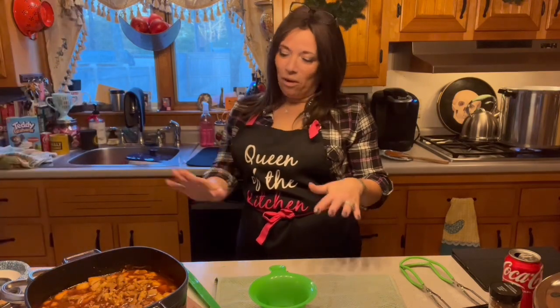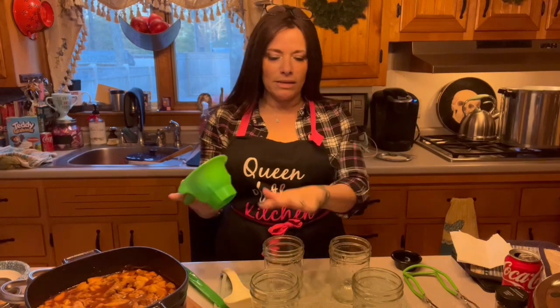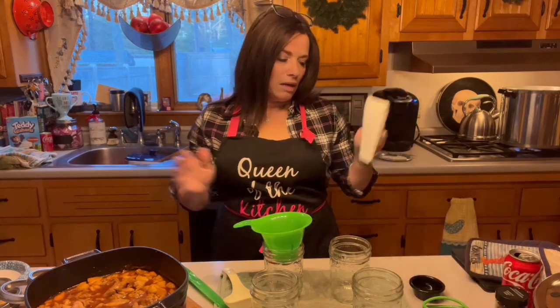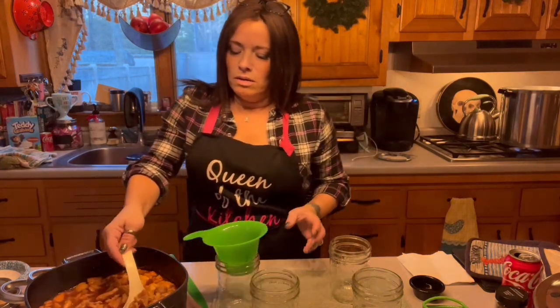Okay. Well, I know this passes the taste test with him, so let's get this in the jars. Sounds better. Get my jars out of the oven, my lids, my rim, chicken. I have my vinegar and my paper towel. And this you really don't want to forget to do the vinegar on, because this does have fat and this can interfere with the seal of your jars. So, I'm going to use my amazing Instant Pot ladle and, ooh, that's hot. Let's get this going.